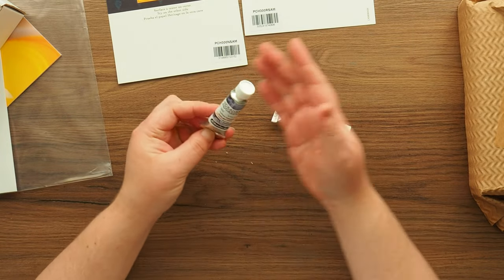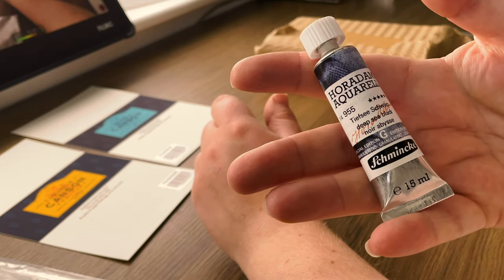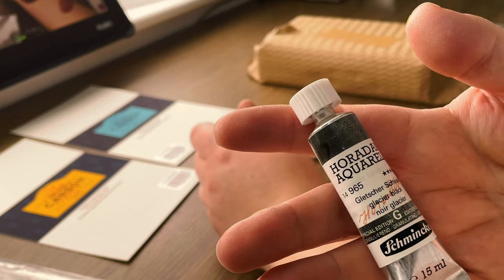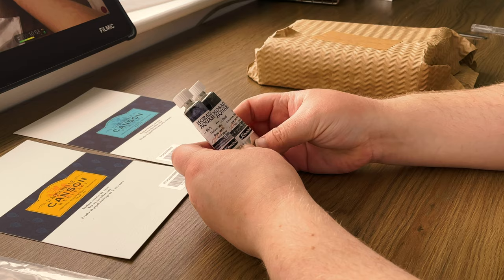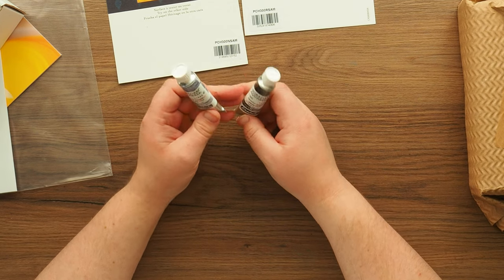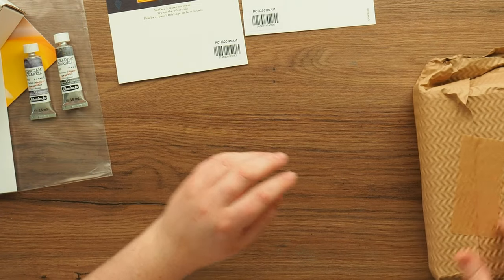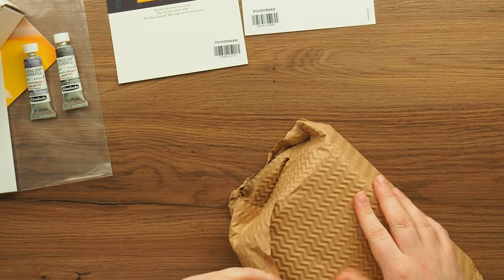And I got some more granulation, deep sea black, and a glacier black on those ones. I think it was the deep sea black that I was more interested in, but I just wanted to see what it was like against the glacier one as well. So I'll have a play with those, probably in another video, because I'm guessing this video is going to be super duper long at this point.